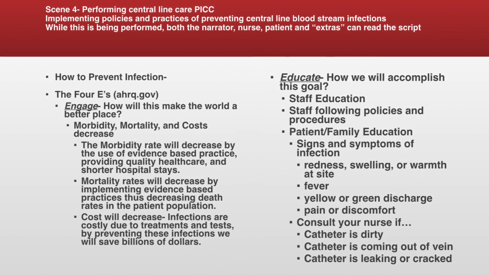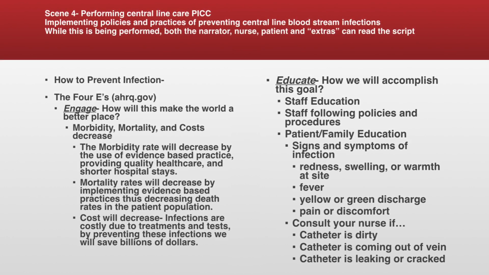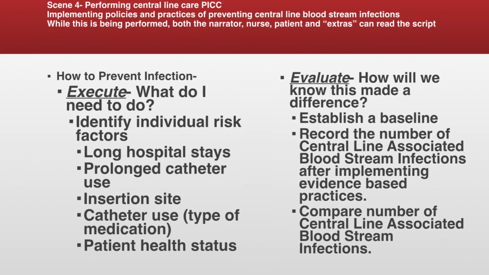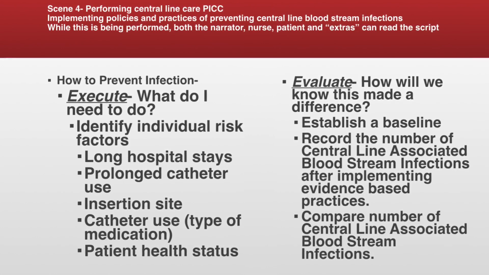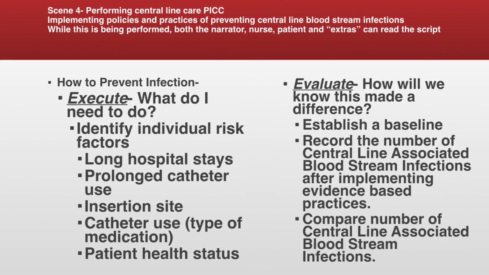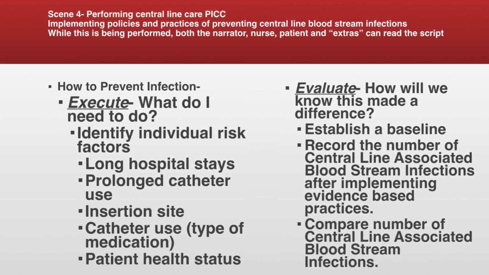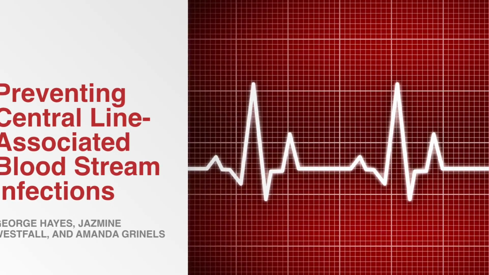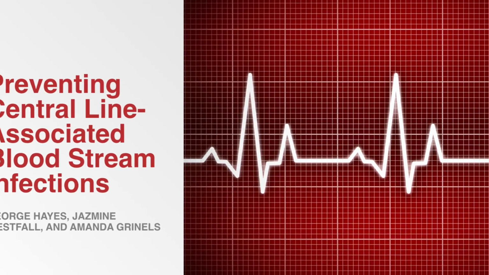Another way to reduce bloodstream infections are the 4 E's: engage, educate, execute, and evaluate. This tool will help us identify the problem, figure out how to fix it, and evaluate its effectiveness. Now that we have a good understanding of what we do and why we do it, let's take a look at how it's done.